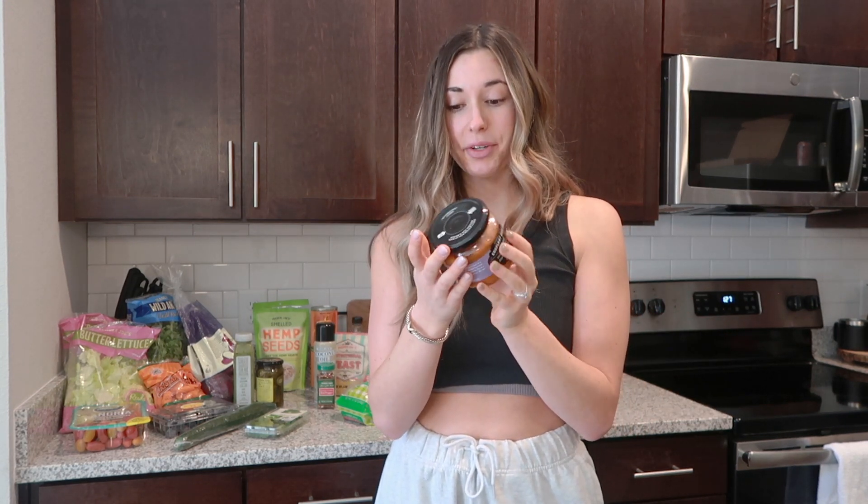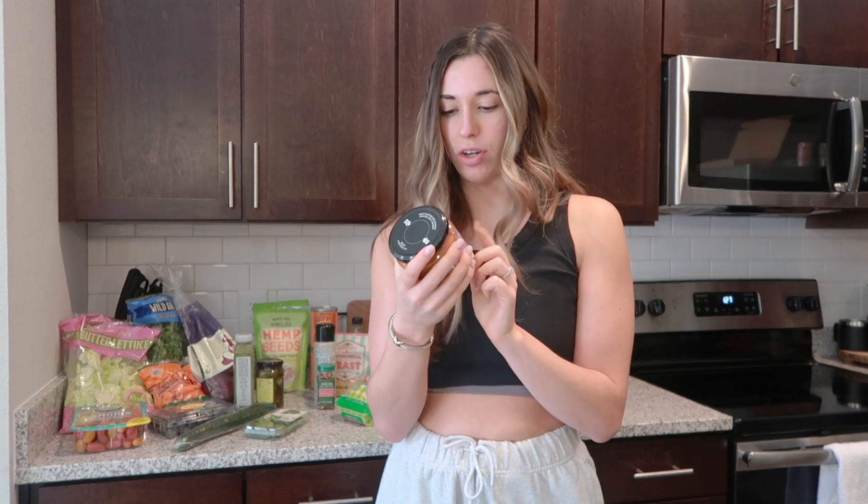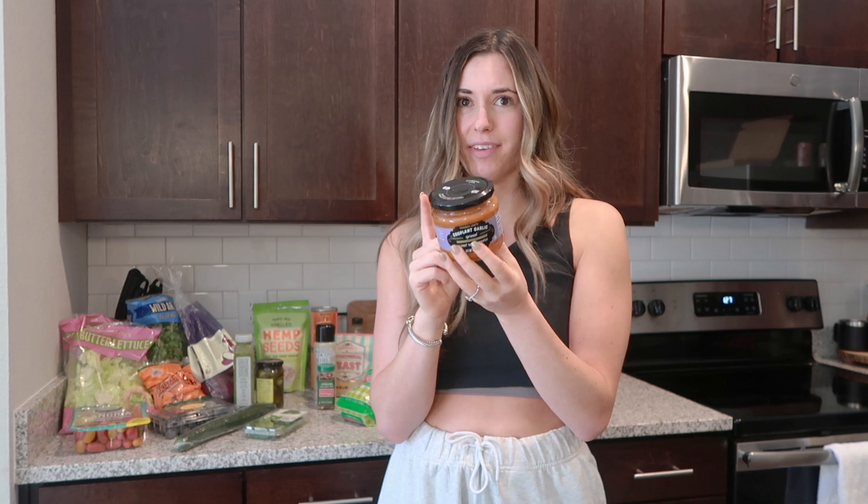Moving into some jars and dips — I picked up these pickled fermented jalapeño slices. Sometimes jalapeños can be a little too spicy for me, but if you throw a few on your dinner like steak or chicken, it gives that feel of more spices and sauces and just that kick. I also picked up something I've never tried — the eggplant garlic spread with sweet red peppers. It's only 30 calories per two tablespoons, and the only ingredients are eggplant, sweet red peppers, water, tomato paste, sea salt, and dried garlic — really clean ingredients. I'm excited to put this on top of gluten-free pasta or dip veggies in it.